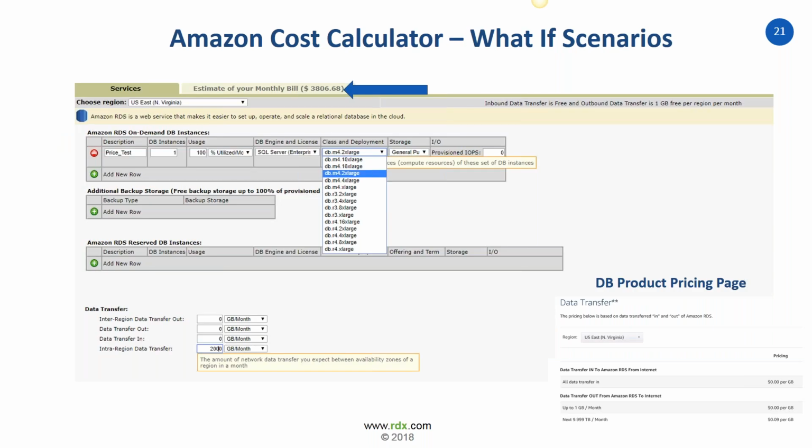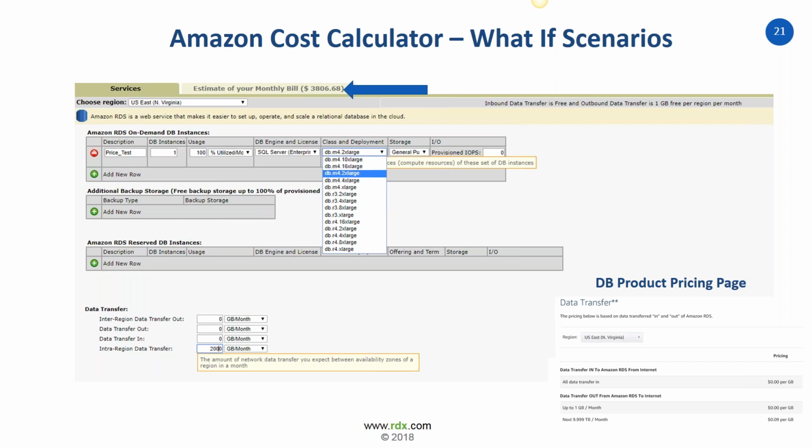Amazon provides a cost calculator that you can use to estimate your monthly charges before you provision your RDS instance. The link to it is provided on the next slide. Here's the display. If you have one takeaway from this presentation, it should be to use the cost calculator to perform what-if scenarios. Select on demand and reserve payment options, different regions, instance classes, and disk allocations.